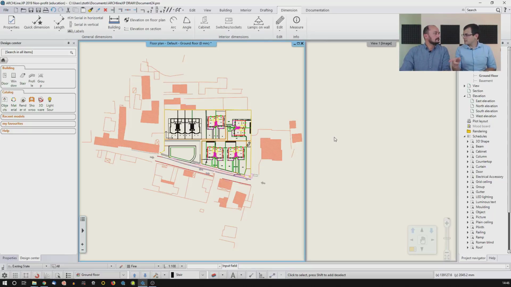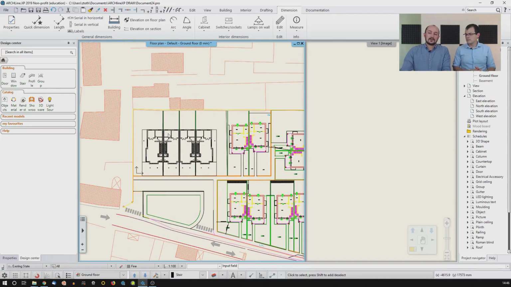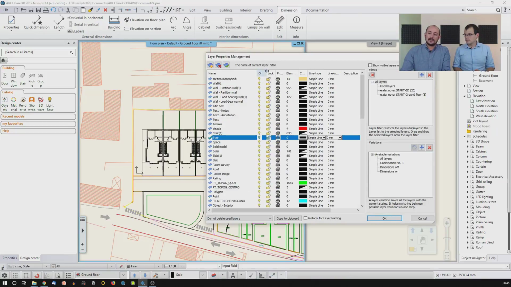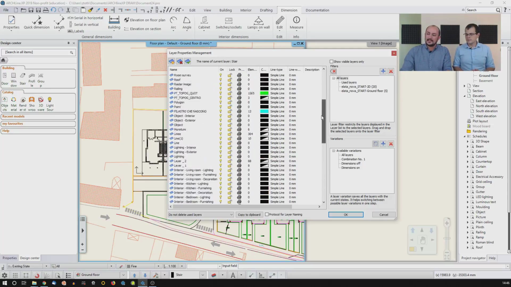Before we start processing this drawing, can you talk about the layers? How do we isolate parts of this drawing? Because we don't need the whole thing, right? Yes, absolutely. And just as other CAD software and BIM design software, ARCHLine also supports the layers. There's the layer manager here. When you click there, you will find all the layer properties and all the list of the layers that you have with this project. Now, it's quite a plenty.